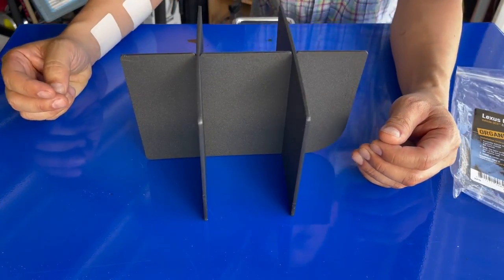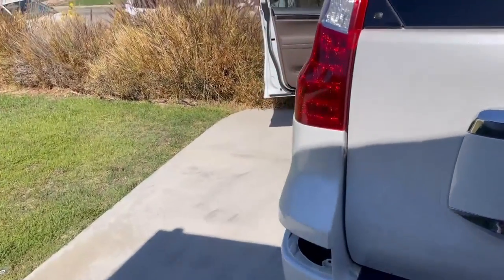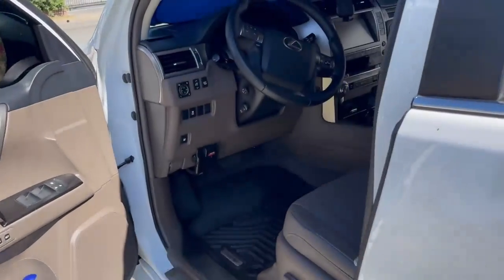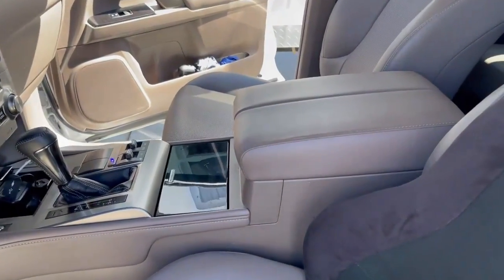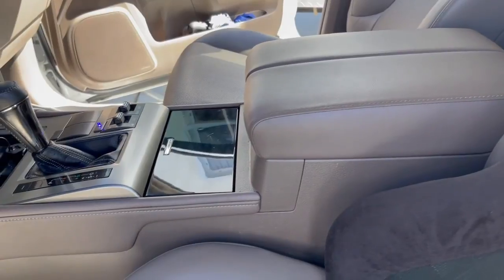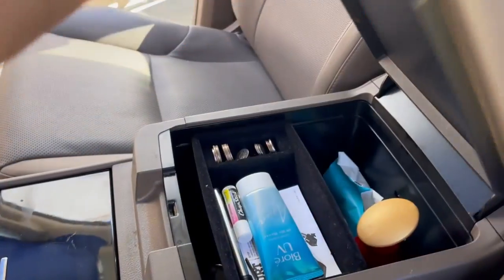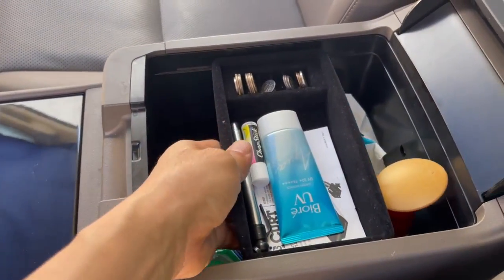Let's go to the car and check out what I have in there right now. I swear I did not remove or stage anything — everything you see in my center console will be placed inside the OCD organizer. We're going to attempt to organize everything that's in here. Let's go ahead and lift it up.